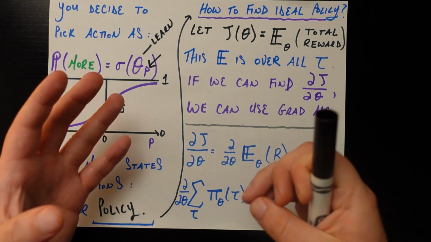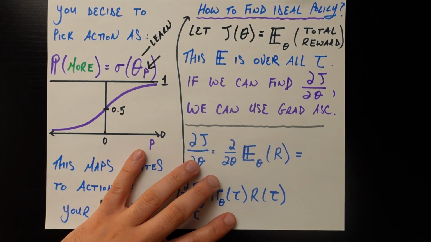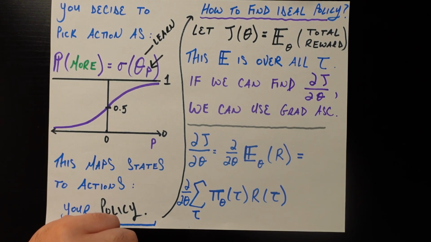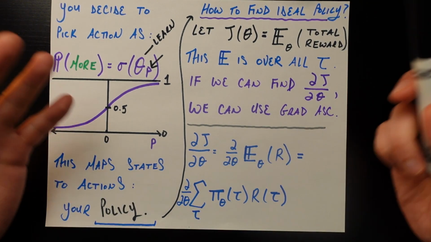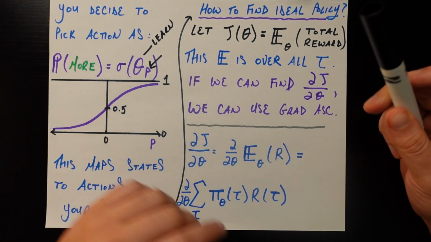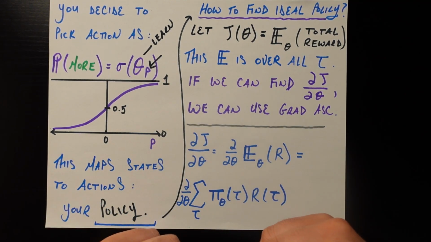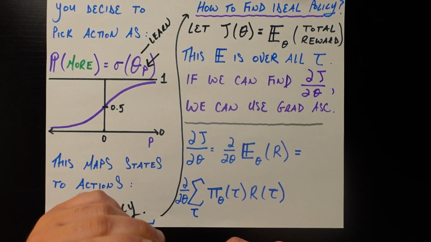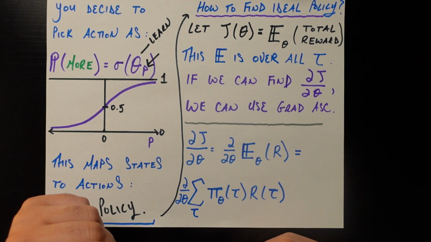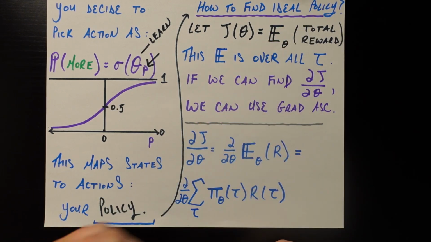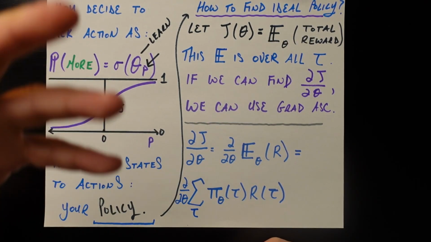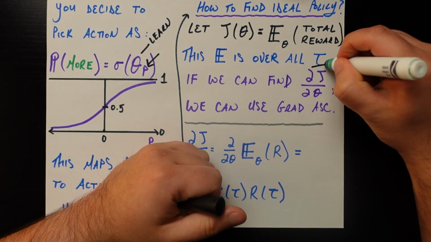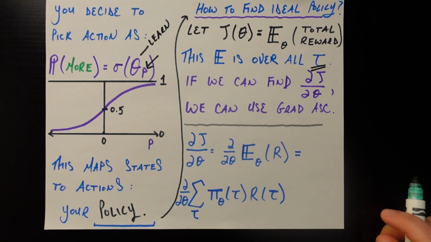If we can find a theta that's going to maximize the expected total reward, then that in some sense should be a good theta to use as our policy, and we should be safe to use that policy in all subsequent days. So it's important to note at this point, what is this expected value actually over? Because anytime you see an expected value in a math problem, one of the things you want to ask is, well, an expected value is basically an average over a bunch of things, but what are the things here? So this expected value, and it's not immediately obvious, and it's important to state it explicitly here, is over all possible trajectories under the policy that we're talking about here.